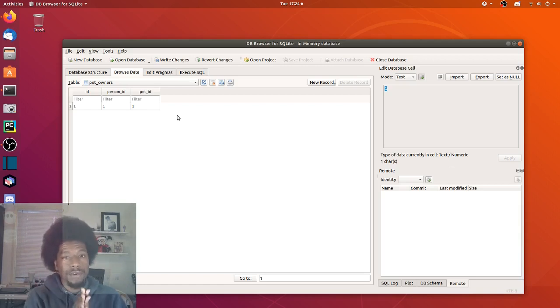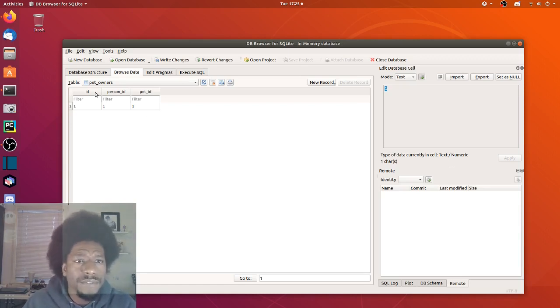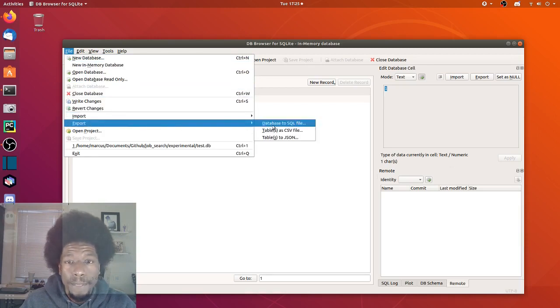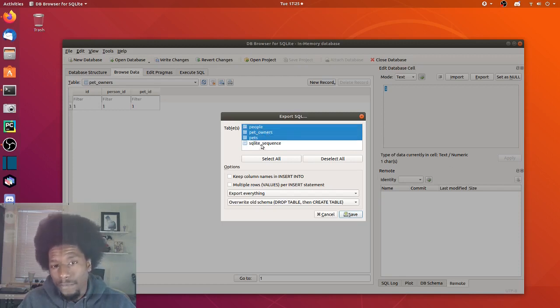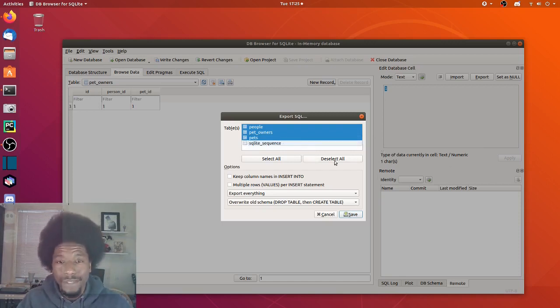So currently we have both written our schema for the most part and then tested out to make sure our database works, like basic workflow stuff. So now the interesting part is being able to export our database. And we can go to export SQLite file, and there are 4 tables. We have people, which we wrote, pet owners, which we also wrote, pets, and then we have this last one, which is the SQLite sequence. From my understanding, anytime tables are created, that one's just created under the hood, maybe more like a maintenance thing. I'm not exactly sure of the specifics, but you don't necessarily need to export it.